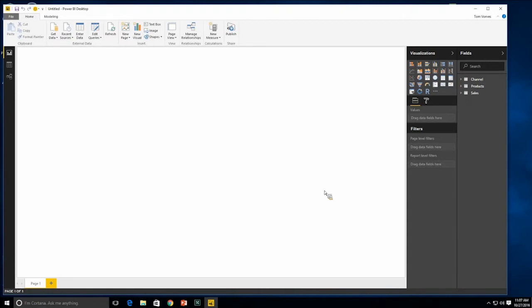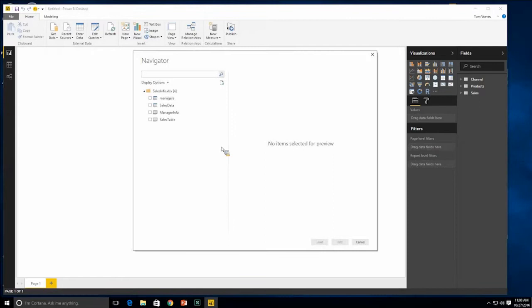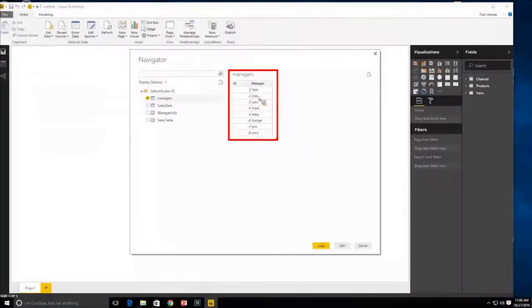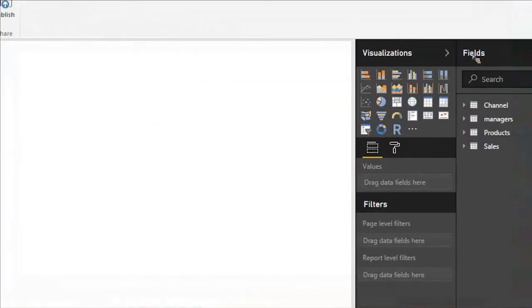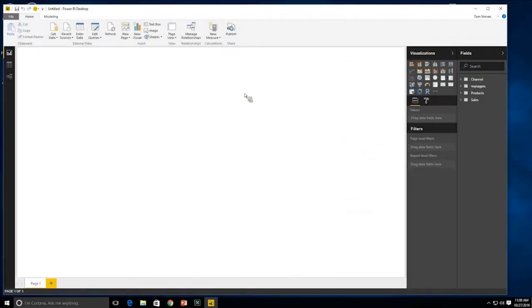They've all been entered in and ready to go, but we need one more table, if you remember, the table called managers from that Excel file. So let's go back up to the get data. I'm going to get data from Excel, and there's that sales info file I was looking for. We'll choose open. There's the table I created with my managers. It gives me a really nice little preview to let me know that I've selected the right table. And I'll click on load down at the bottom. Now, all four of the tables that I'm interested in using are here. And remember, if you need more data later on, you can always go get it and add it into the model.